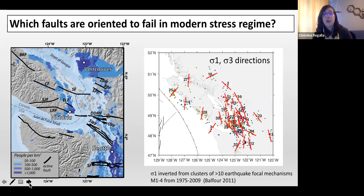The other thing we need to know is, what is the modern stress field today? This is some work by Natalie Beaufort showing these red arrows, which are the maximum horizontal compressive stresses in the Cascadia Forearc. To get you oriented here, this is the trench. Here are the Olympic Mountains, Seattle, Vancouver, Victoria, and then Vancouver Island in here. One of the main patterns that they talk about is that our compressive stresses are basically perpendicular to the trench closer to the trench, as might be expected if coupling along the subduction interface is driving the deformation in the overriding plate, but that stress field rotates and becomes more parallel to the trench as you get farther inboard. We use the stress data that Natalie Beaufort determined from inversions of earthquake focal mechanisms, and actually use the trend and plunges of their sigma 1 and sigma 3 data from their data sets.